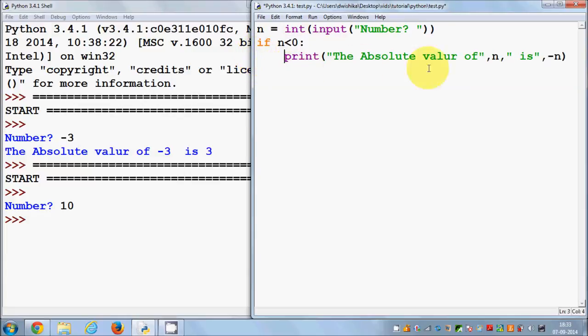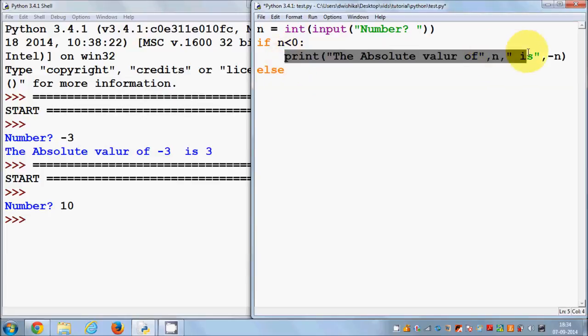Okay, now for example, I provide the positive number, and I also want to give the absolute value of this positive number. So what I can do is I can just give else condition, else. Your statements start with no space here, so if your condition is if, and then we have the else condition, your condition starts from no space, but the statement inside your condition starts with the indentation or space here. Just give a tab and it will give you this space.